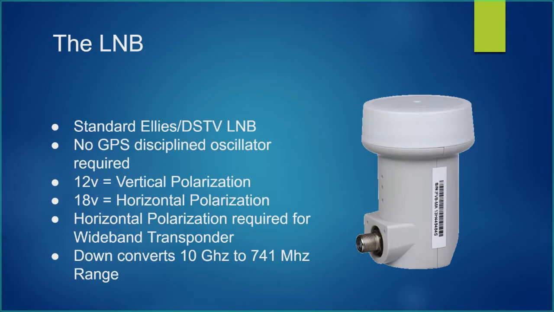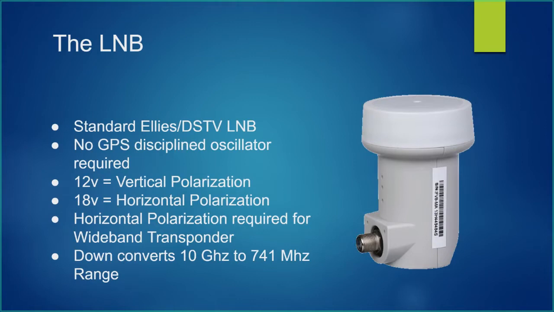But what I did for my setup was similar to the bias T that Hannes described there. But the input of the bias T is a normal 12 volt, and then I've got a little switch on there that basically uses a voltage step up that switches it to 18 volt. So I can easily switch between the two depending on whether I'm working on the narrowband or the wideband.